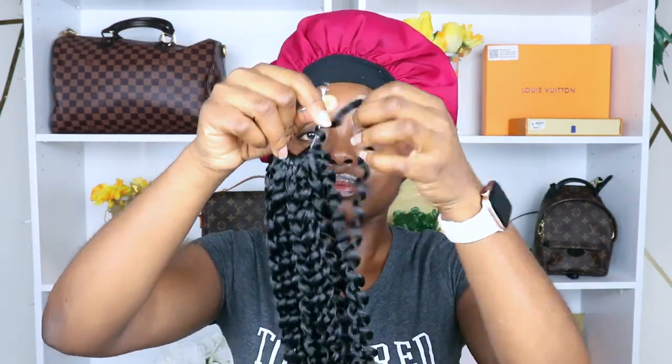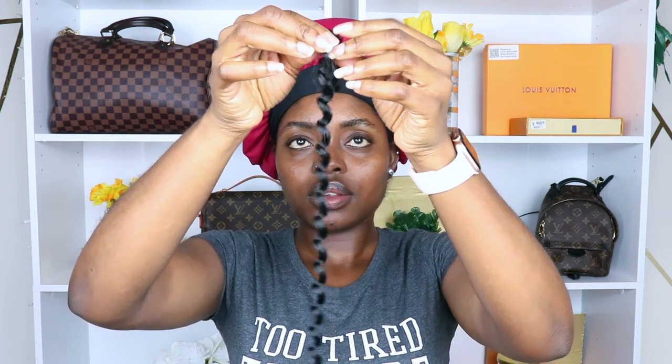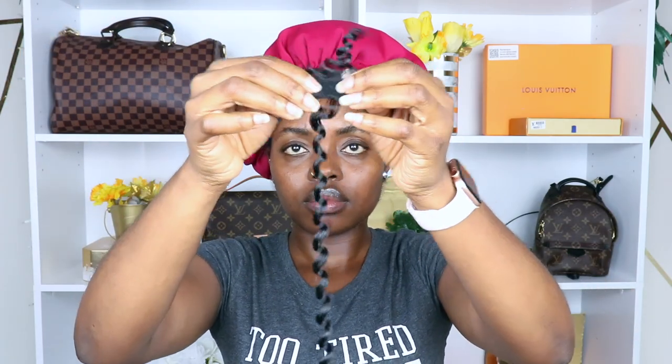So now I'm going to show you how I prep the hair for this style. I take one strand, and just like how the original creator of passion twist does it, that's the same way I'm going to do this. I like the messy look of passion twist. I don't like it when they're too perfect. I prefer it to be messy. So I separate it from each end, but not all the way, as I showed you. I'm going to show you here again. You separate one end, but not all the way, and then you turn it to the other end and do the same thing, like I'm doing over here.